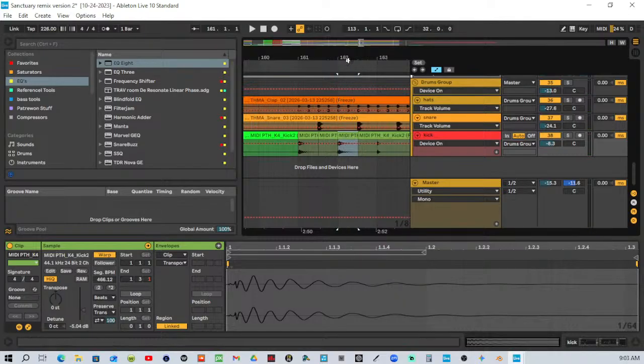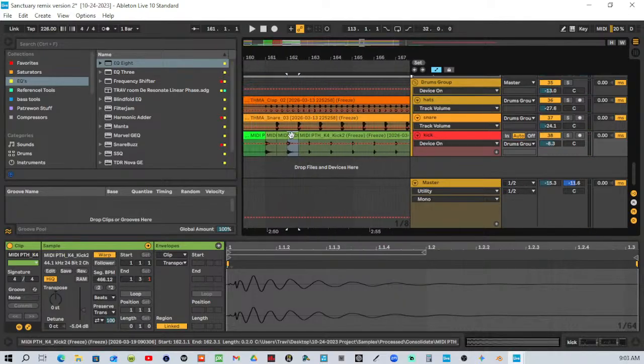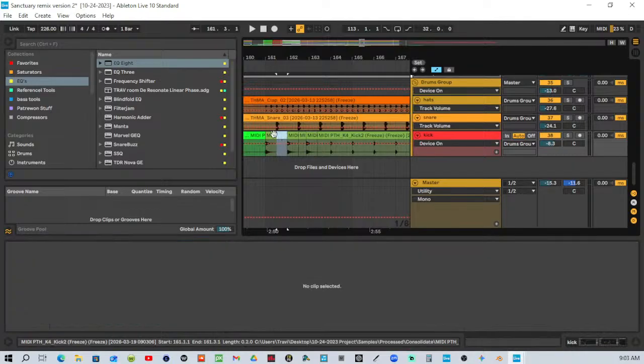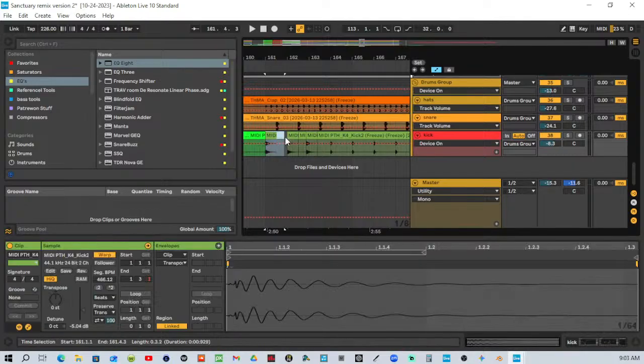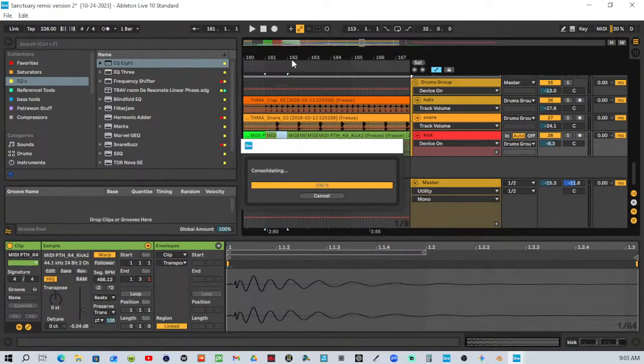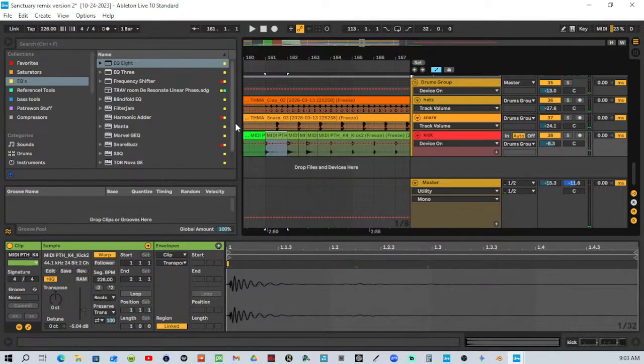So I like that. I don't know, you might not be able to hear the difference, but that's why having a good mixing environment actually matters. And I realize that the difference is minimal, but these minimal little things are what make the difference in any kind of a mix, remix, or whatever.